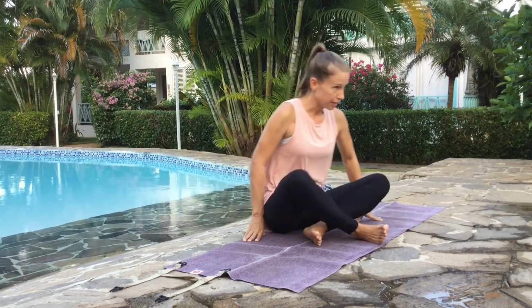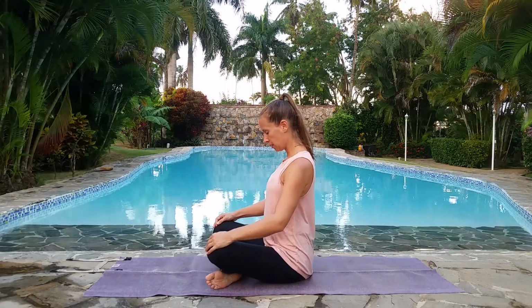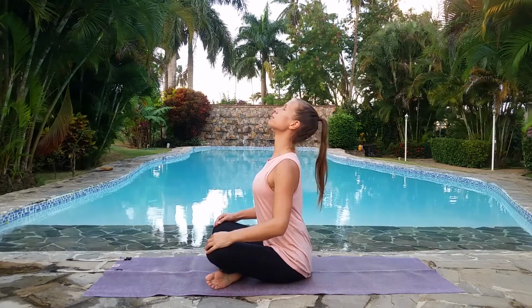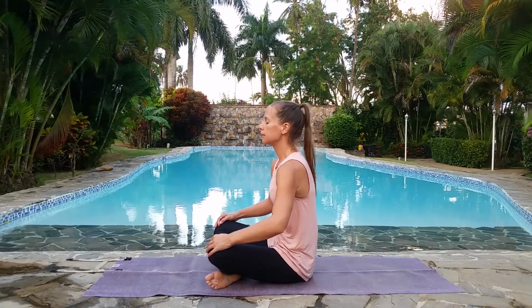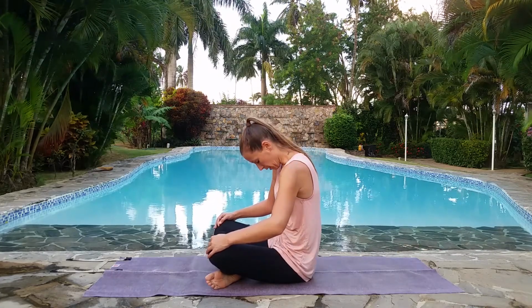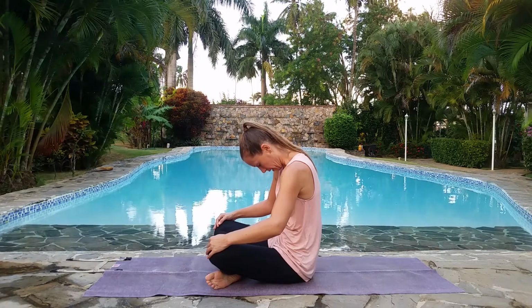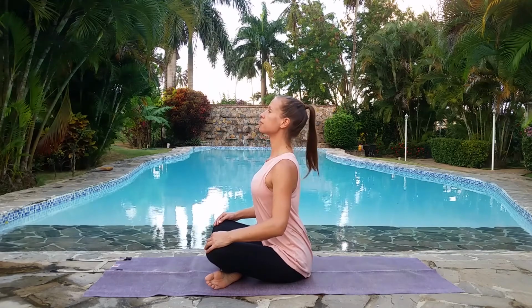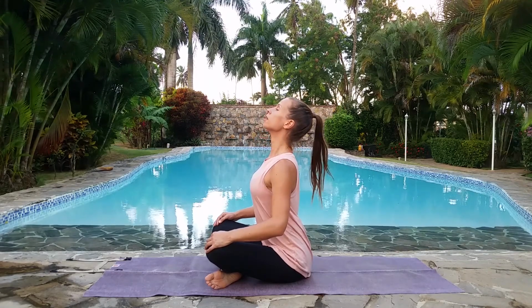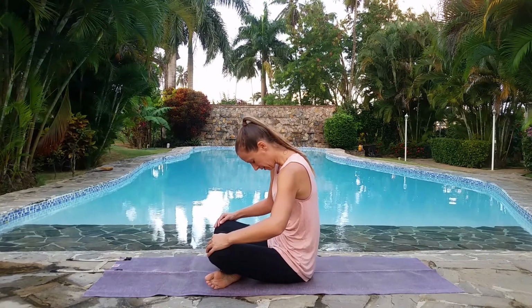I'll do one from this side to make sure you can see. So breathing in, tilt the pelvis forward, arch the back, look up. And breathing out, tilt the pelvis in, round the back and relax the neck. Breathing in to arch and breathing out around the back. Very nice.